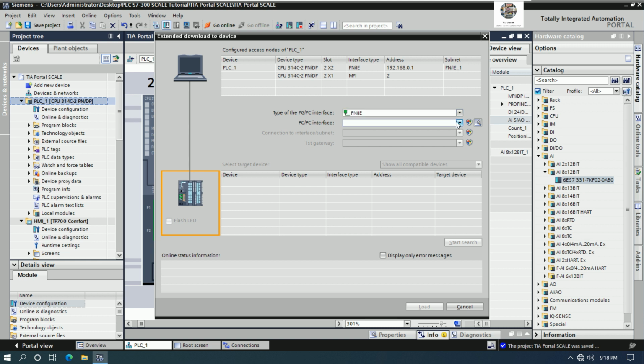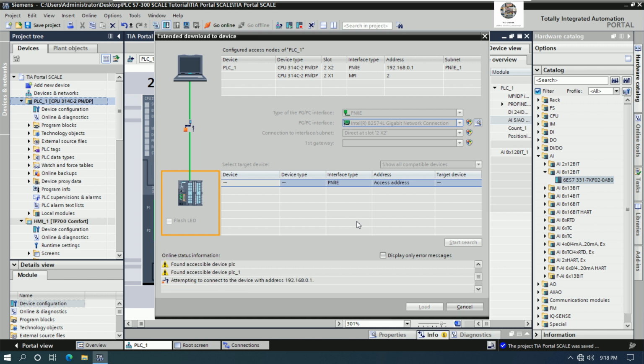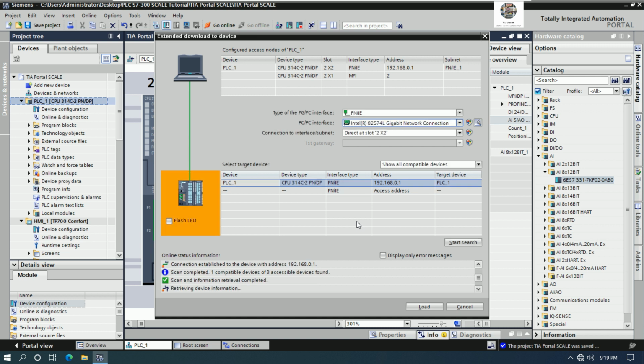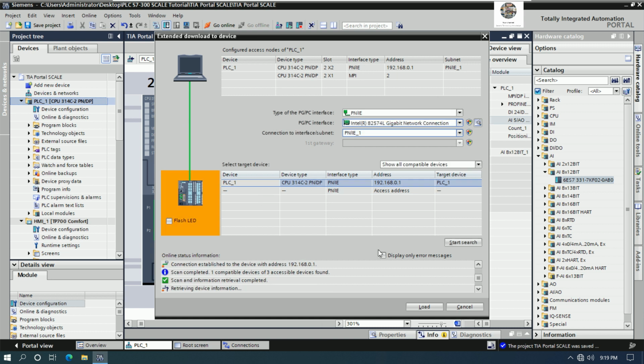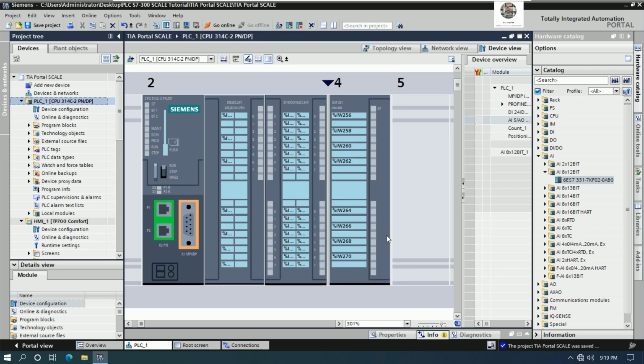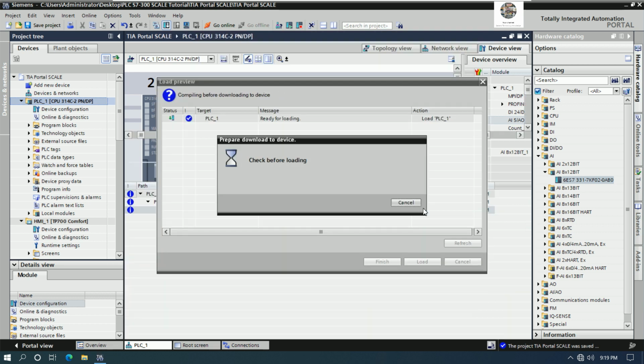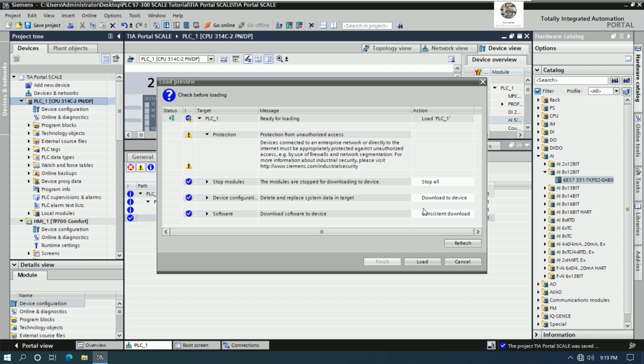Okay, select the adapter again. Search again. This one, direct 82, maybe I can select this one. Okay, it detects one PLC, and then we can click load to download the hardware configuration to the PLC. And during load of the project, we will stop the PLC.